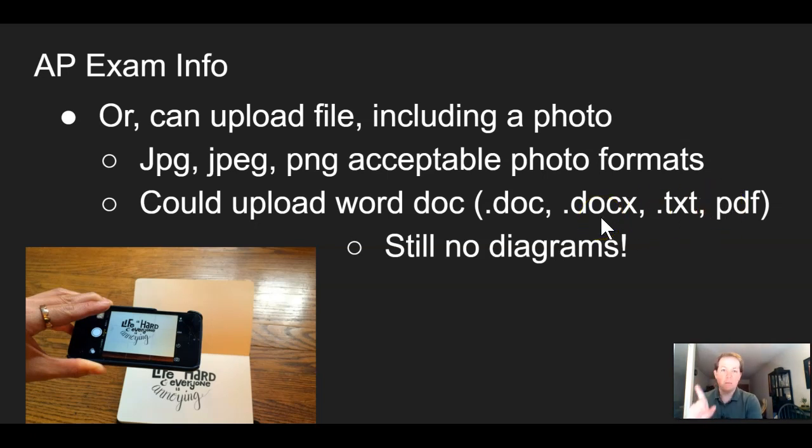That's totally fine, but they again give the warning. Don't include any diagrams in here. They're either not going to look at them or they fear it might not translate in whatever program they're using. These aren't my rules. This is what's coming from College Board, okay? So if you're thinking, oh, I can include a diagram and then save it as a PDF, you've got to be careful. They're saying if you're submitting a doc including PDF, there shouldn't be any diagrams, just text. Okay, if I get updated info, or if one of you hears some updated info, let me know, and we'll adjust this information as needed.